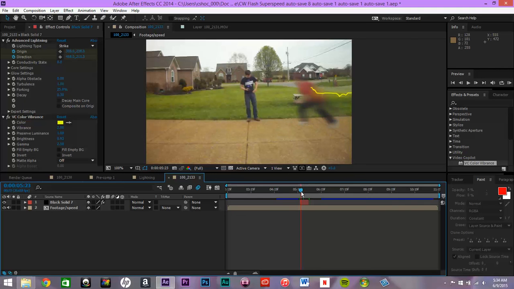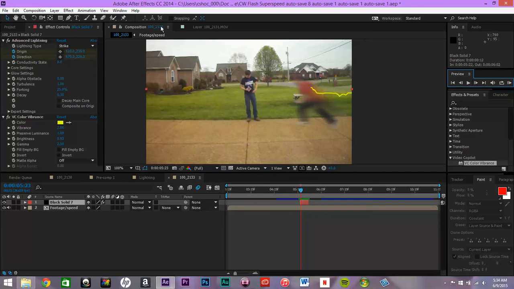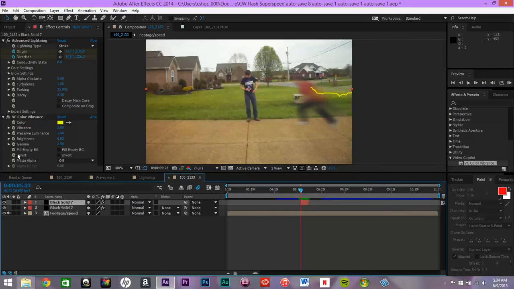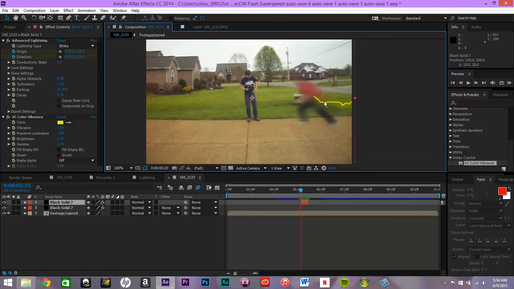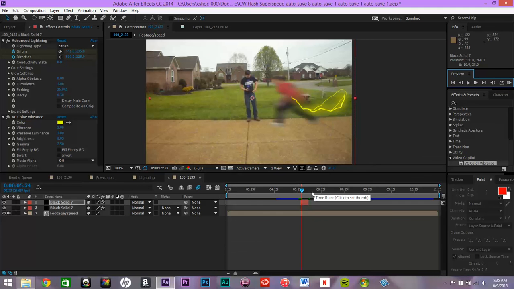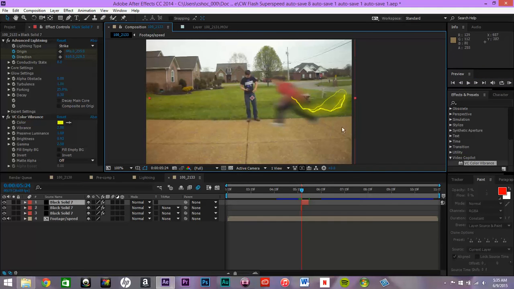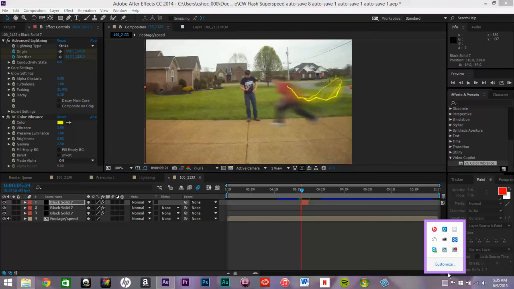After that, you're going to go frame by frame, and here, let me show you an example. See, it's right there. So I'm going to move forward one frame, and I'm going to split the layer by pressing Control Shift D, and I'm just going to move it somewhere else. That way, it's not always in the same position, because if you watch the TV show, you'll notice that the lightning is never in the same place. So I'm just going to skip on.